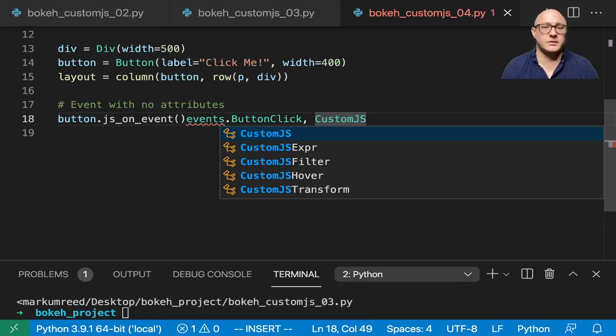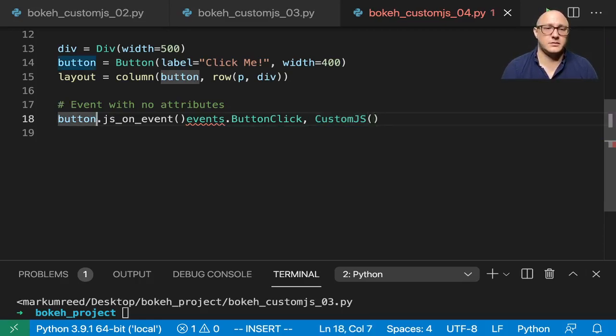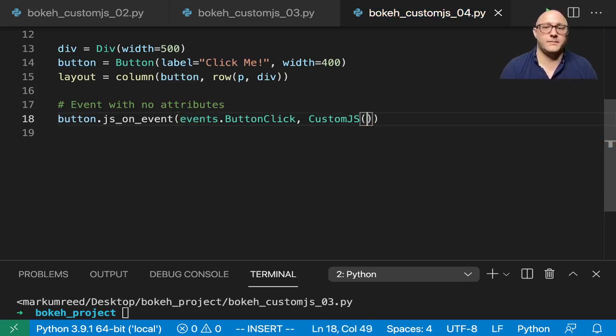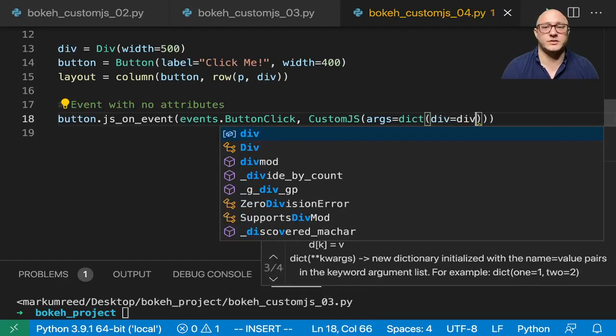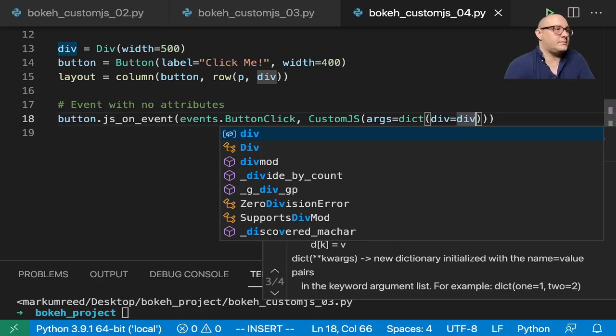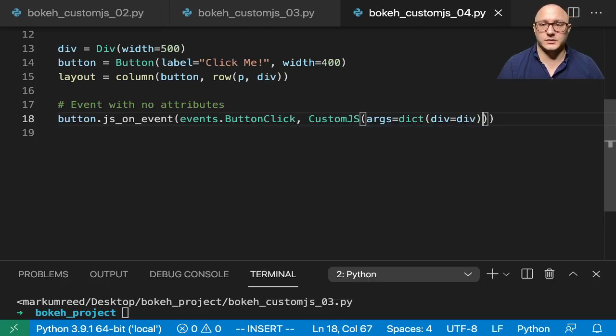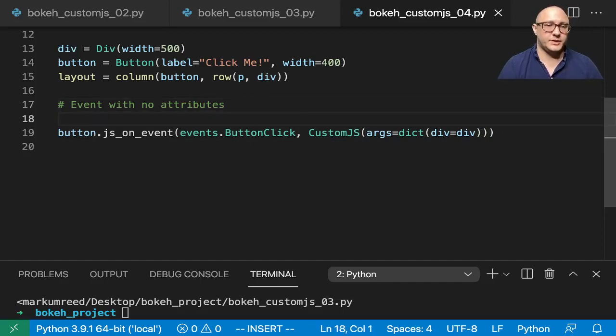CustomJS here. Whoops, this all needs to be inside. Our CustomJS in here, we want our args to be some dictionary with our div equal to div. And then we're going to create two different CustomJS attributes here.